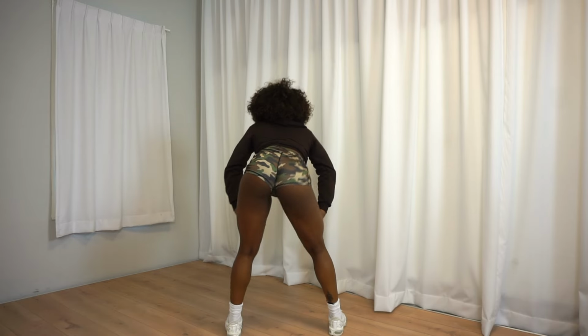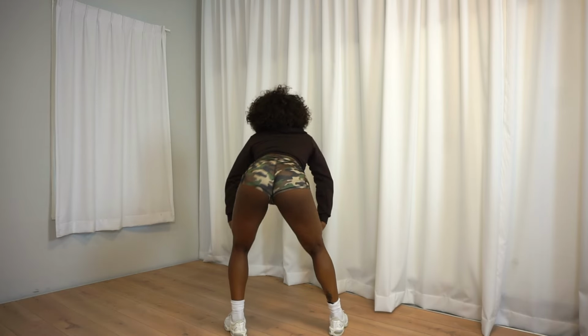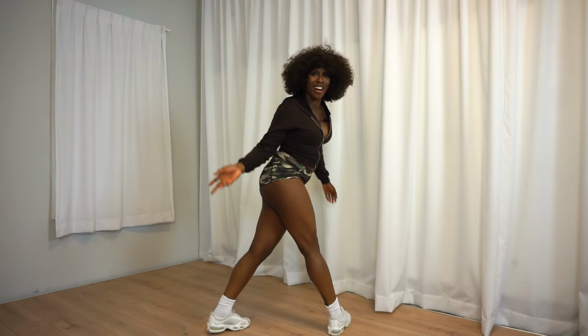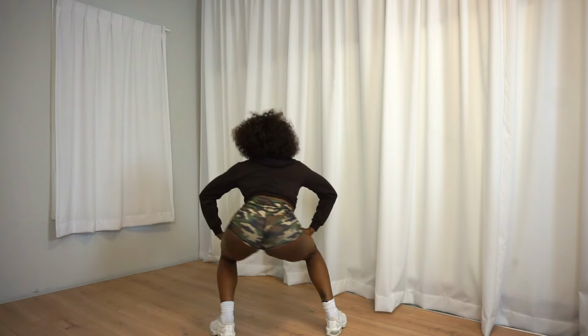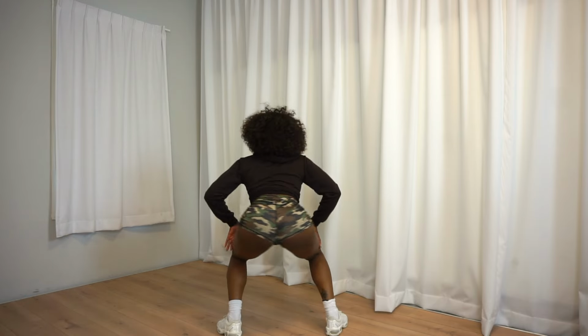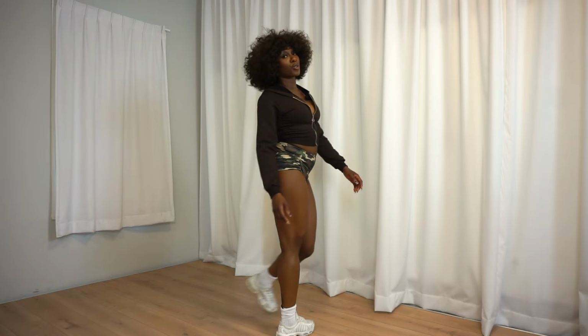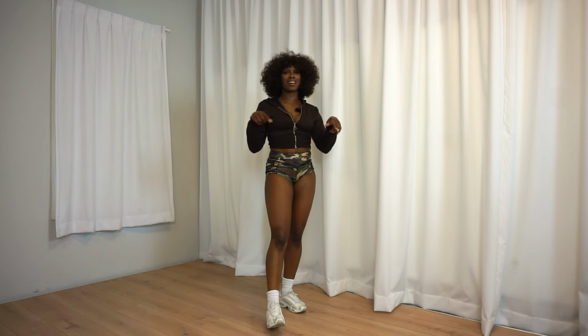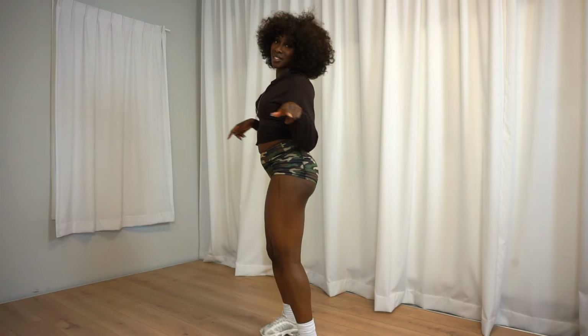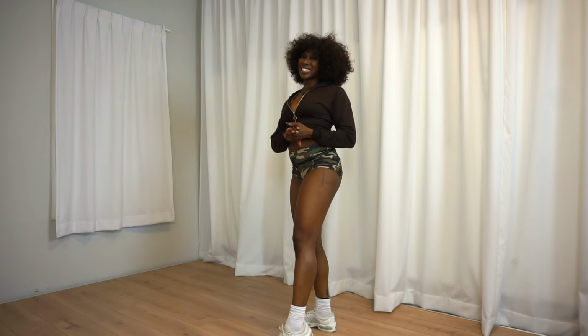Next, we can do the PUPPYTAIL in a circle, of course. We're going to go round and round. Get that bend in the knees. This whole tutorial, we are making use of our knees, babes. We're going side to side, up and down, round and round, on the ground. Not on the ground, not yet. It's gonna be the last one.